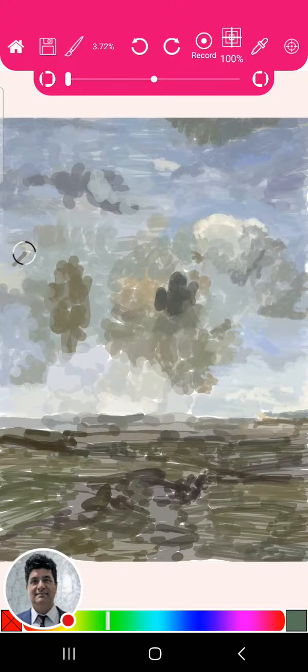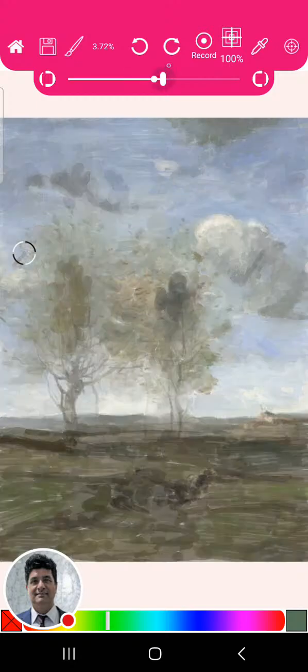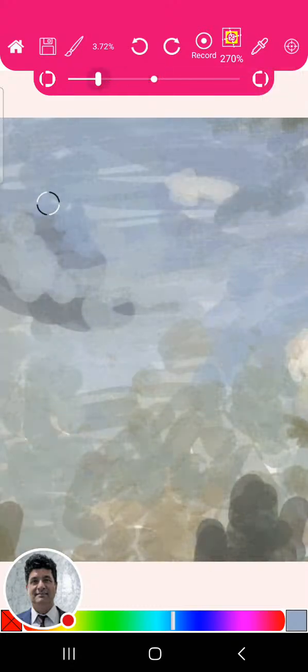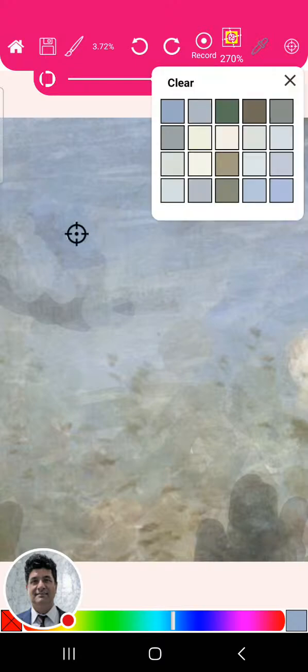So I start with the broad brush to pick out the colors, and the colors are easily picked. I don't want to repeat if I can help it. What I do is basically color picker, simply picking out these colors that exist.